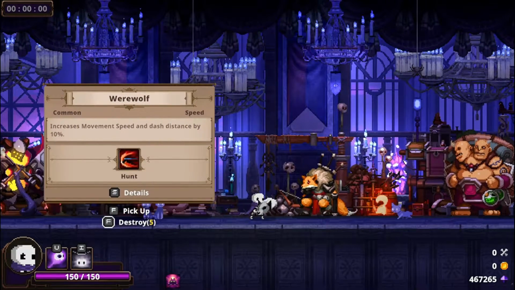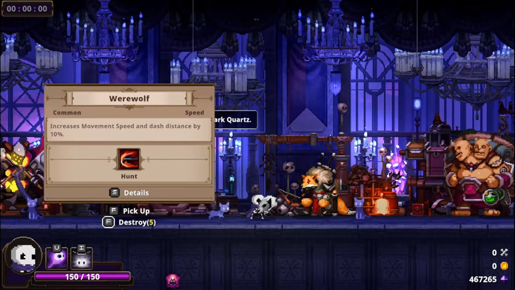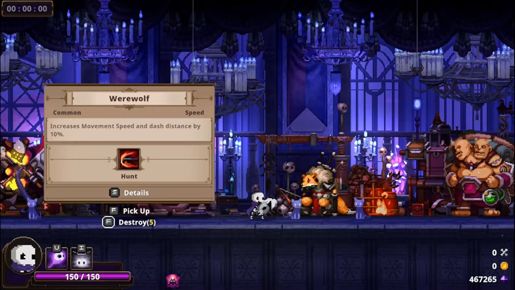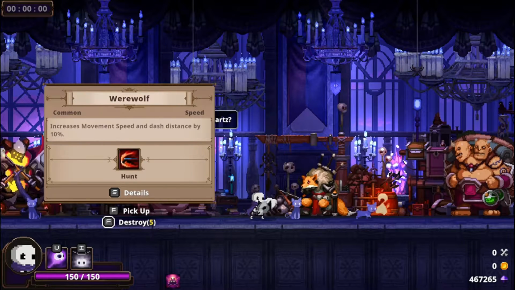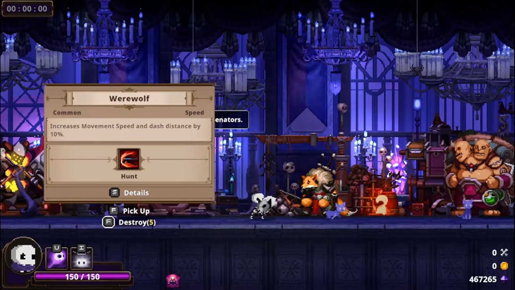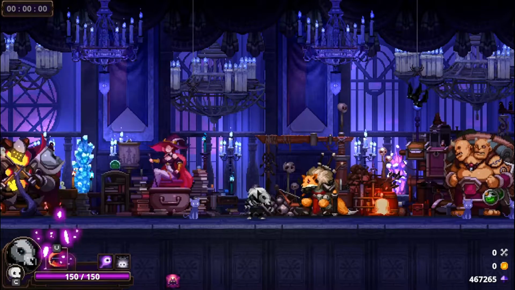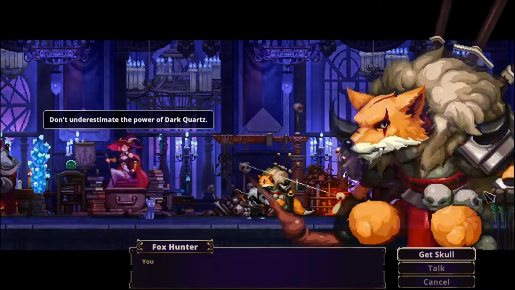So I think there is no better skull to start with than Werewolf. He is very simple in concept to understand, and he is also extremely strong. If you've seen my skull tier list, you've seen that he's top 3. Well, he's arguably even top 1, depending on how you view it. So there is no better way.